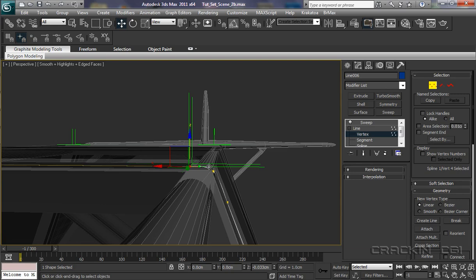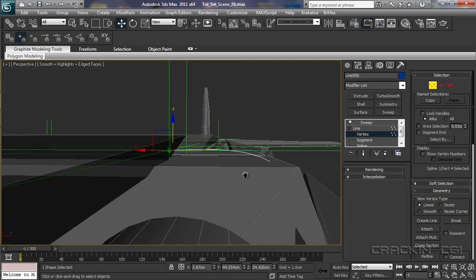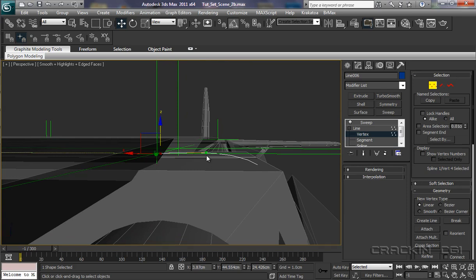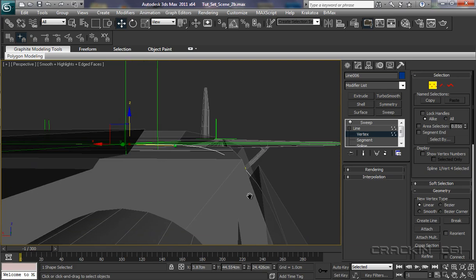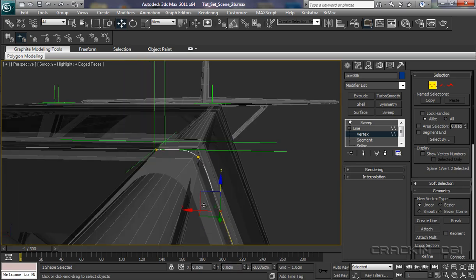I know it's difficult to see. See if I'm getting closer. Let's have a look. There it is. So there's the handle. What we're doing is just straightening that out there. Let's select this again. Pull that out. Pull it up. Let's zoom out. Still there. There we go. Pull that straight.